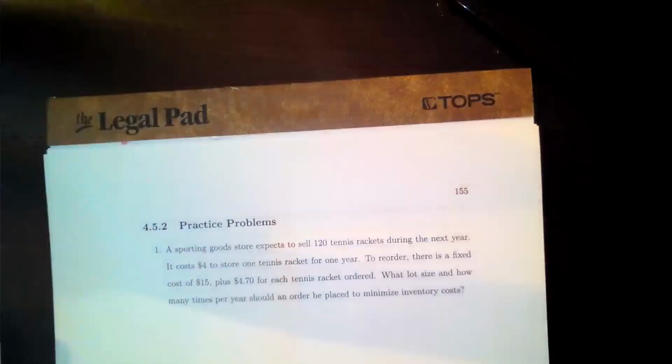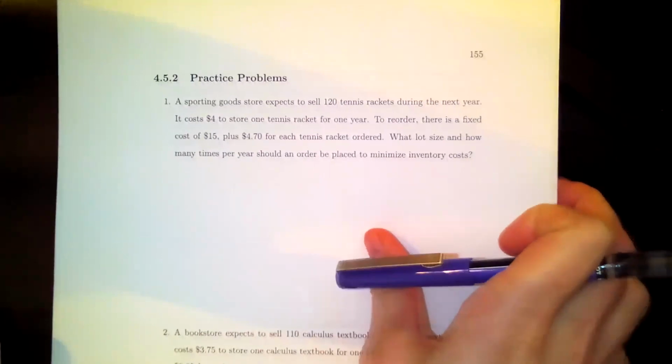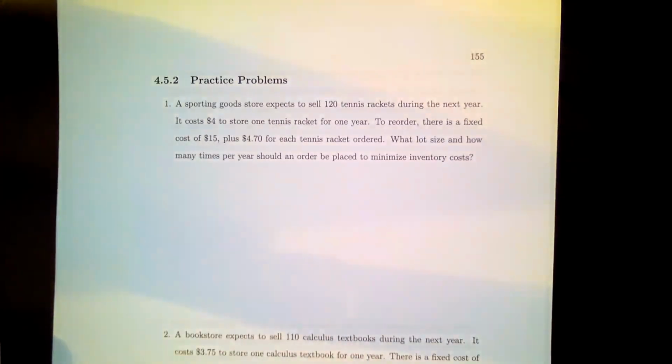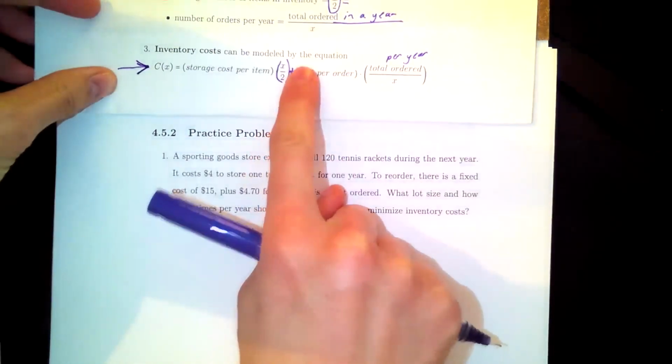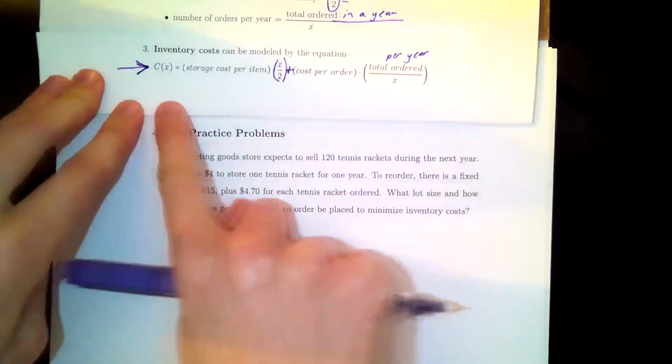Here we go. Let's read practice problem 1 here. Keep that formula on standby. Here it is. There we go. Okay, I've got it. Okay, here's the formula I'm going to need, and here's the word problem it's going to apply to. So we're going to keep that up there.